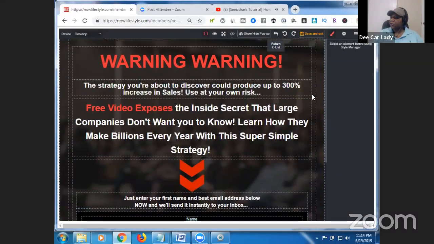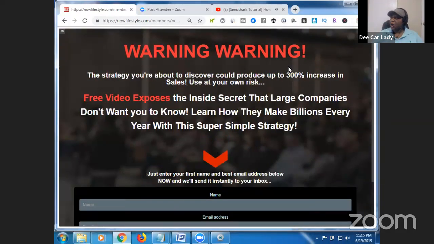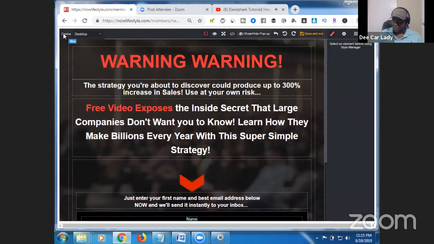Now you can view this page from the editor, which is where we're at. If you hit the eye right here, it says preview. Personally, what I've found so far is that when you preview it this way, it doesn't always look the same. So I like to preview it in the live mode, and I'll show you how to do that. To get out of preview mode, there's a little eye icon up here in the top left. If you can see it up here, just click it and get back to the editor.